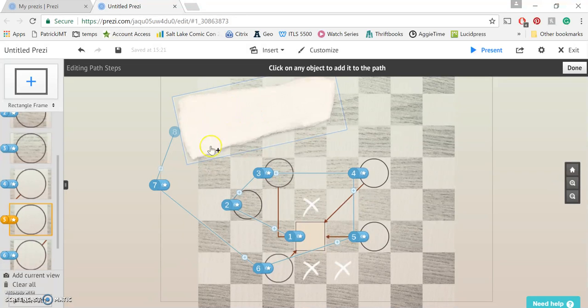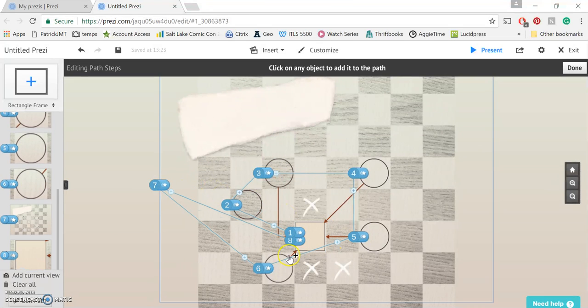To do an order, if you go over a box that isn't already having one on it, or even one that does, if you want it to come back, it'll give you that little 8 there that you see, and that's saying that one's the next one in the case. So if you wanted to go here and then up here, you'd grab the plus and go up here. So you can add them in wherever you want. It really doesn't matter.